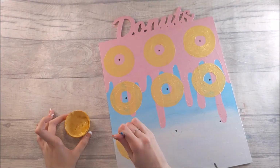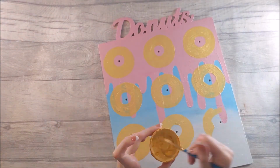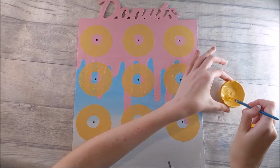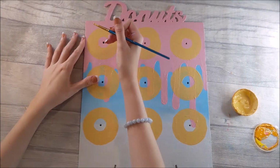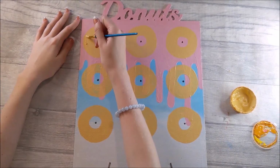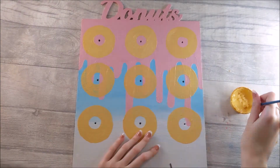As I said before, I'm going with a donut theme. My last video was also about donuts, so if you haven't seen that, make sure you do go and check that out. I've done the first coat and I'm just mixing it in a bit there. Nice. And I'm just going to go ahead and do another coat, because the first coat was only quite light. It needed a second coat for sure.